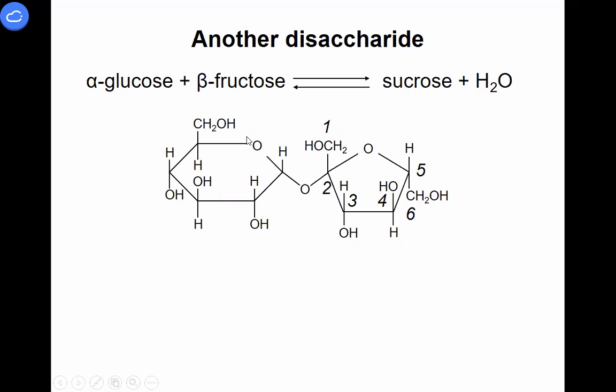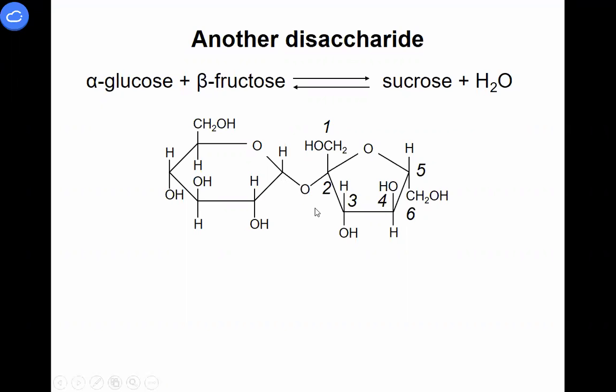So there I've got it numbered. So in sucrose, you take alpha glucose and join it to beta fructose, and you end up getting this structure here. So that is the structure of sucrose. And you'll see that both anomeric carbons are joined in the glycosidic bond. So neither one of them can open and close. So there's only one structure of sucrose. It does not make any sense to say alpha sucrose or beta sucrose because those two forms don't exist. There's only sucrose. And it has this sort of linkage.